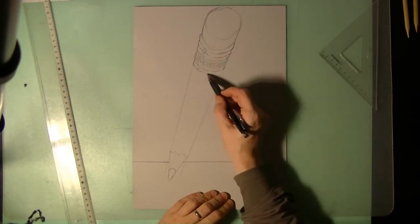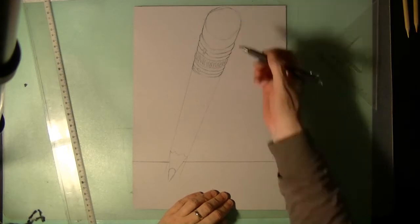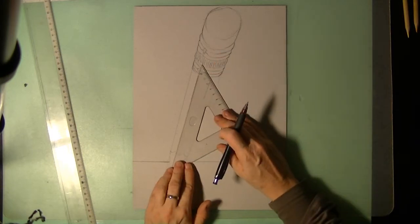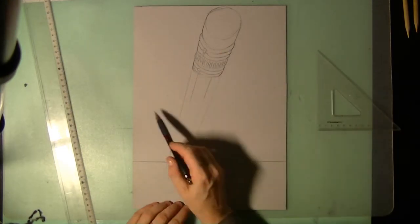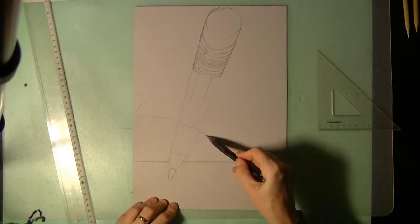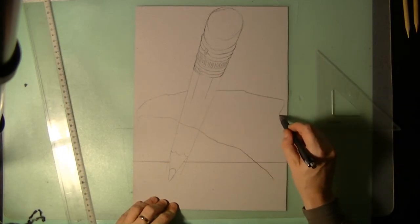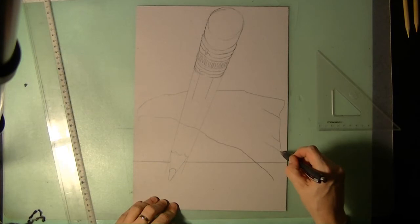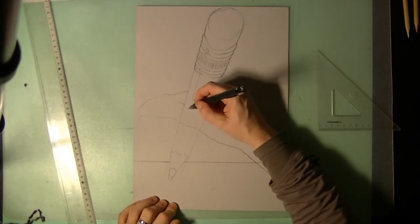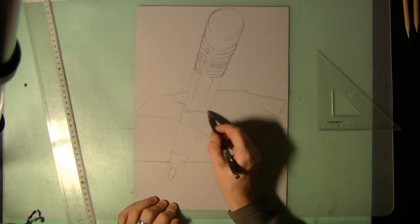Keep the lines curved. Also here I put in the little hole where the nail is going in. Most pencils have 6 angles. I already put them in here, and then I put in the piece of paper that is pierced by the pencil. The piece of paper is a little bit folded, and I take just randomly little kind of damaged pieces.